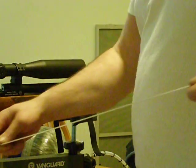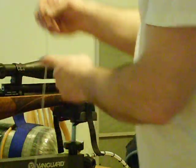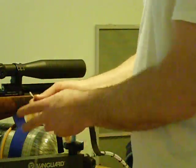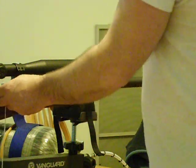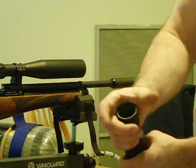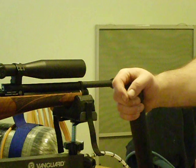This is a .22 caliber. I'm going to use smaller ones for .177, obviously smaller, and bigger ones for .25, obviously bigger. I just kind of lay it on behind the breech area, hold it within a half inch or so, and place that on the hole where the pellet goes in. When I use the vacuum, I try to put my hand over it about an inch away because I don't want to scratch my gun. And I want a good seal — that's the key to this whole thing, to make a good seal.